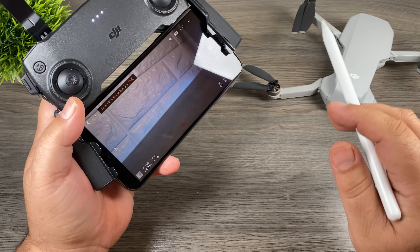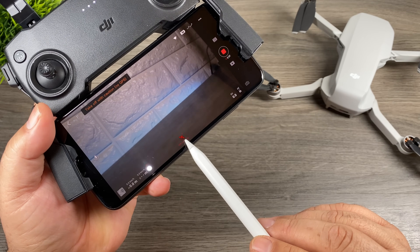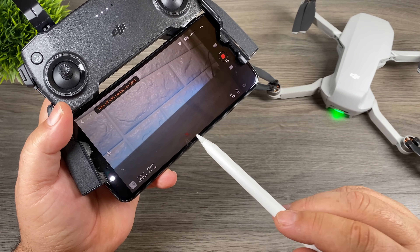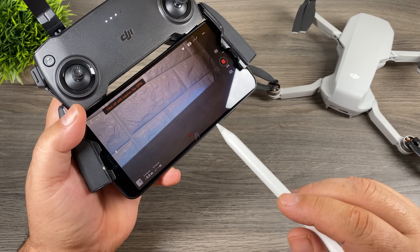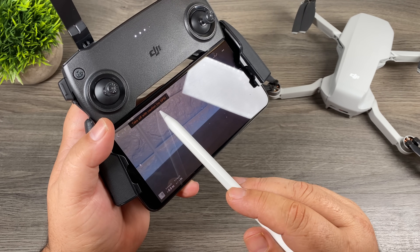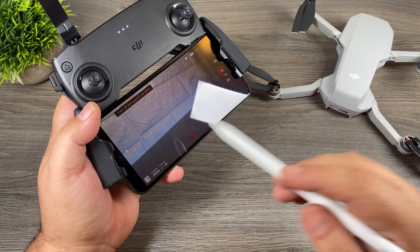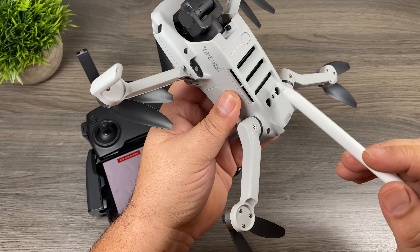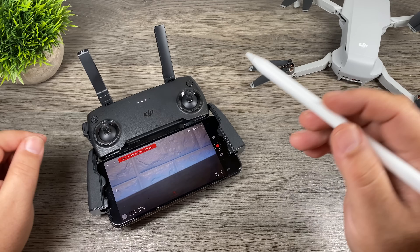The drone has different technologies built into it to keep it in position while flying both indoors and outdoors. When flying outdoors it's going to connect to GPS satellites and that allows it to hold its position when you have your hands off the sticks. I'm indoors right now so it's not going to be able to connect to the satellites. You can see at the bottom it's telling me that I'm connected to zero satellites — that's going to stay red until it's connected to enough satellites. If we were to go outside right now you'd see that number start going up and once it reaches 10 the icon will change. There's also a message saying 'take off with caution, no GPS.' If you're going to be flying indoors it's never going to connect to GPS but it does have vision sensors on the bottom to help keep your indoor flight stable.